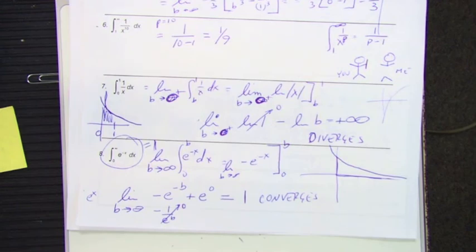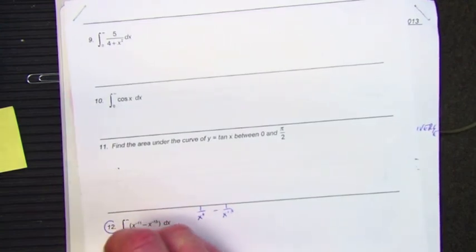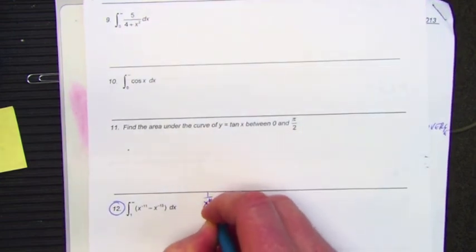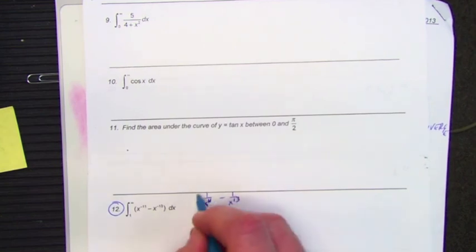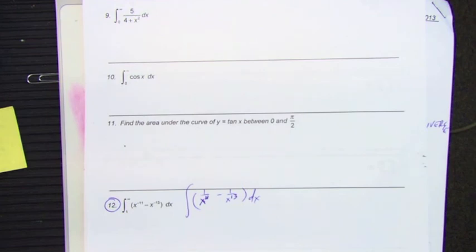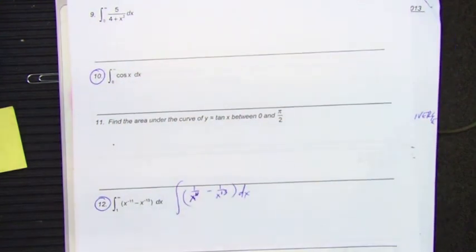All right, so we're going to skip ahead a little bit because I want you to go do a couple on your own. On the next page, I want you to go do number 12, which I will tell you, my hint is, could you rewrite it like we did last time? x to the 11th and x to the 13th. And then I want you to do 12, 13, and 14. Oh, I want you to go do 10 also. Why don't you work with a partner, though? Take a few minutes. I want you to do those 4. So 10, 12, 13, and 14.